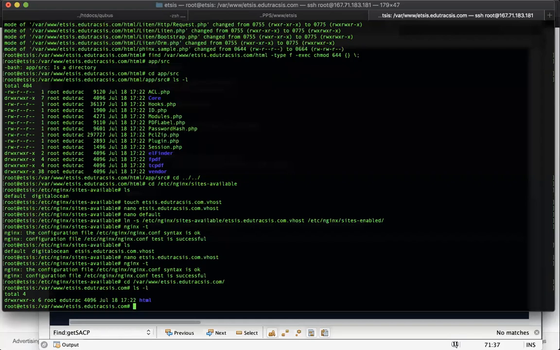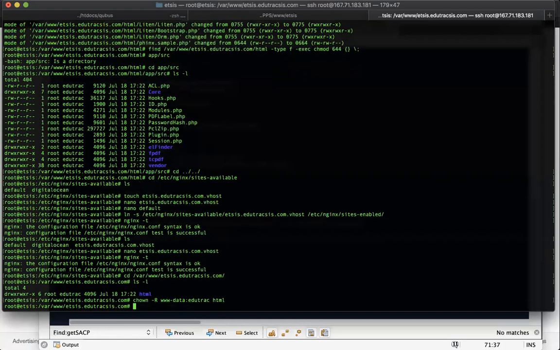So I'm going to change that and chown www-data Edutrac. Gotcha. Okay. Also, I'm going to change the permission of that folder to 755.